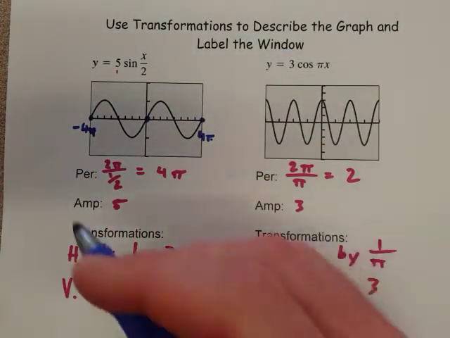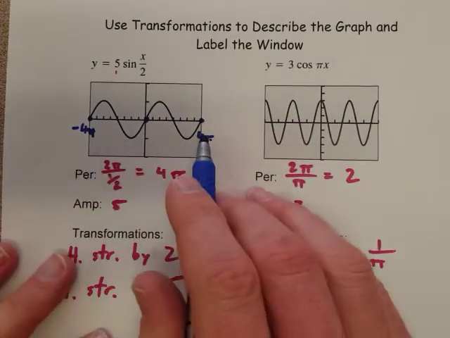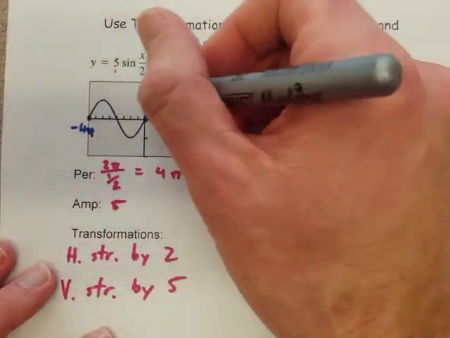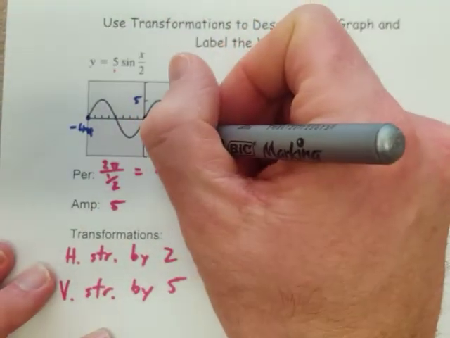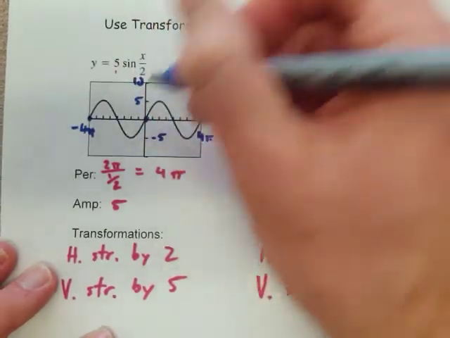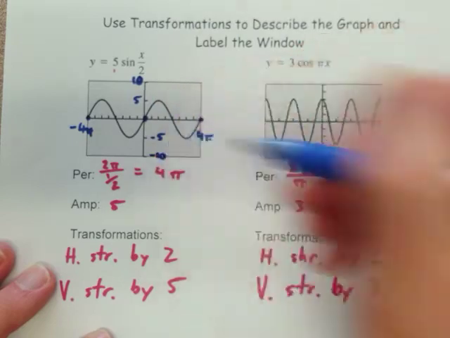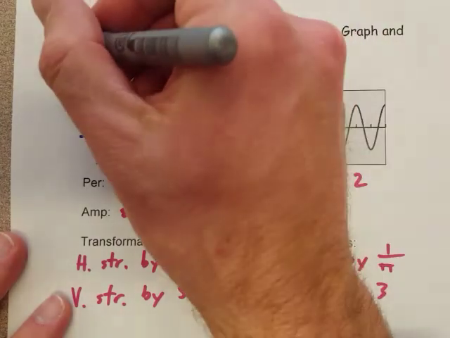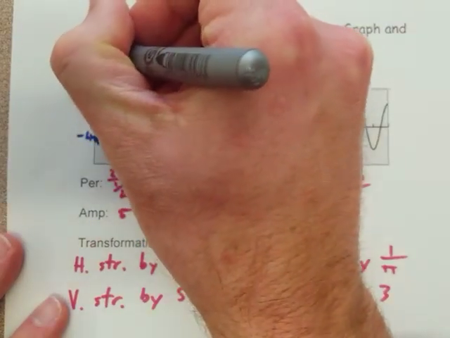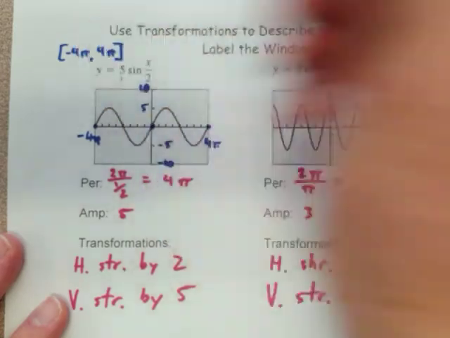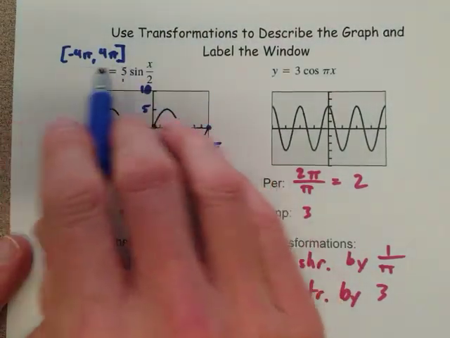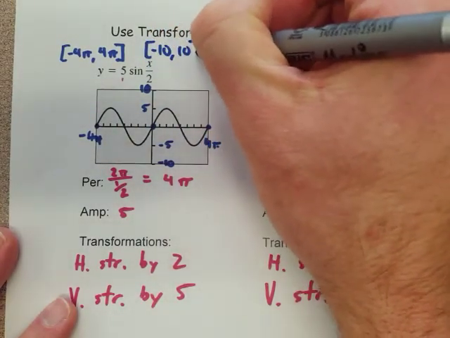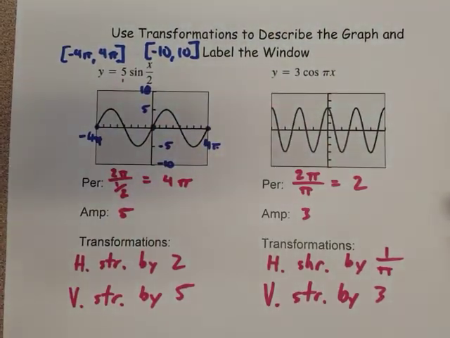Probably in the assignment, they'll want you to say, what is the x range? So negative 4 pi to 4 pi. And then up here, you'll notice that we've got an amplitude of 5, so this is essentially 5. This one's negative 5. That makes this 10. That makes this one negative 10. So we're just labeling the graph, and in the way that the book has it, it'll probably say negative 4 pi, comma 4 pi. This is essentially interval notation, so that's the x values, that's the domain, and then the range of this graph, negative 10 to 10. So you'll see it looking like that. That's what that means when you see it labeled that way in the book.